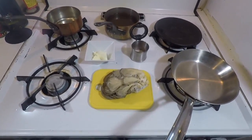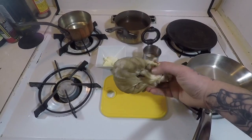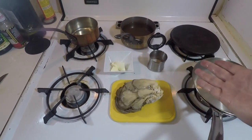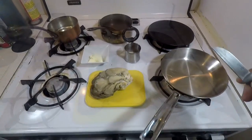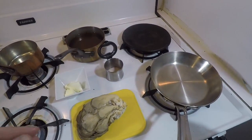So the next thing I want to deal with is this absolutely gorgeous oyster mushroom. I mean, look at this. How can I not want to cook this? So I'm just gonna do a couple of different preparations to this just to make it a little more interesting.